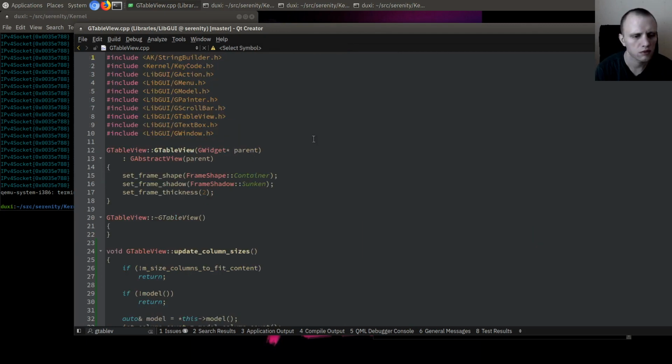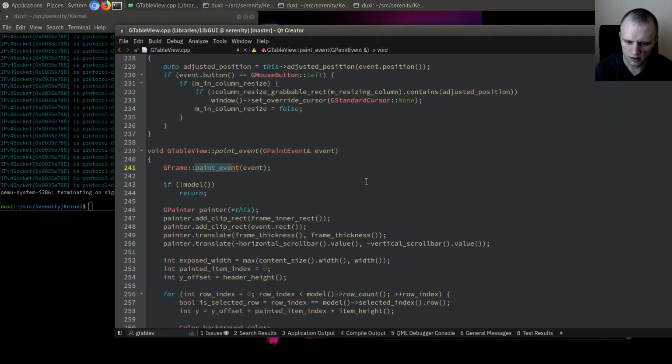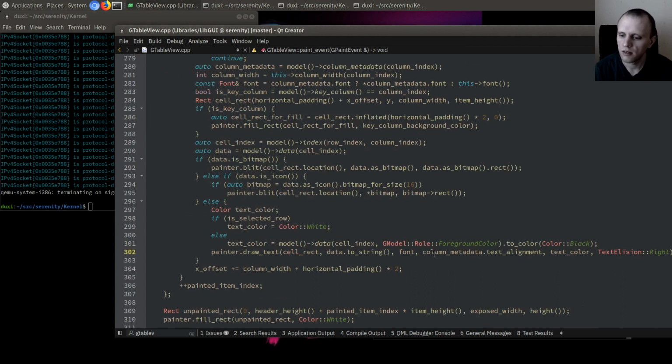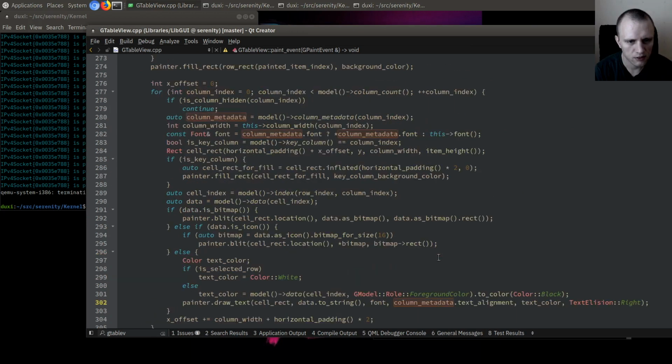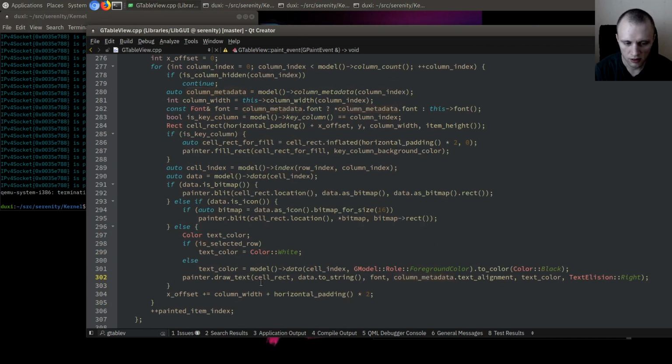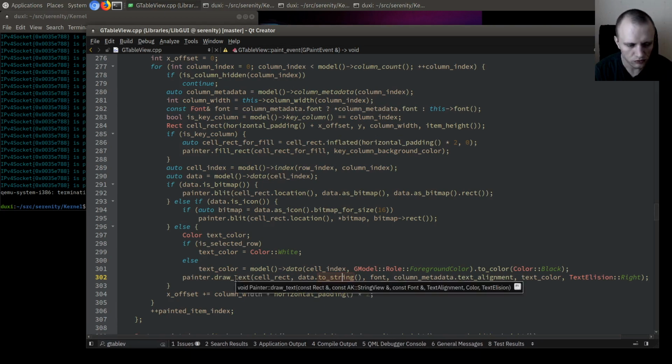Why is it doing this? So is it because of the text alignment? I feel like maybe this is something to do with the horizontal padding that I kept messing with. Pixel twiddling, isn't it great? Okay, so cell rect is using the column width, which is the thing that we computed earlier, and we're just trying to print this text in there, which is the data. So why wouldn't it fit? It's really strange.